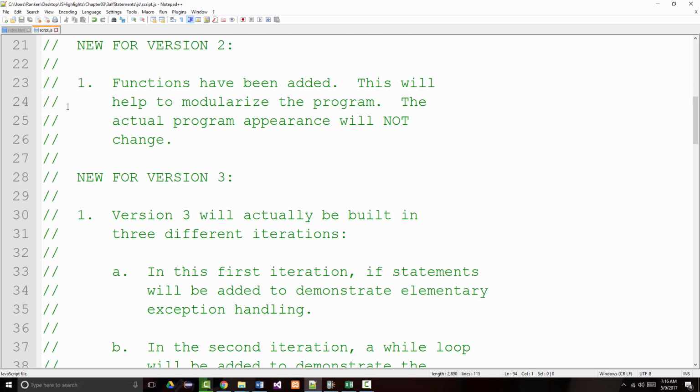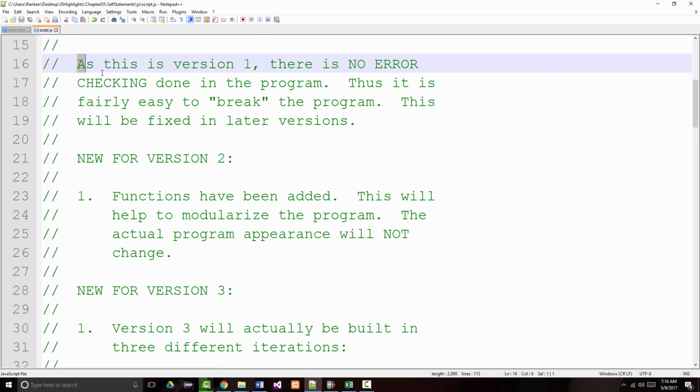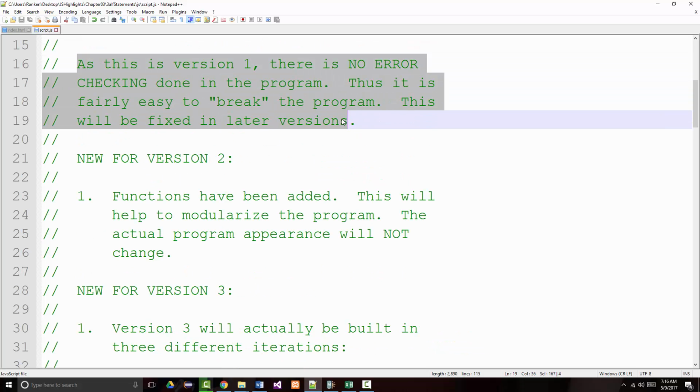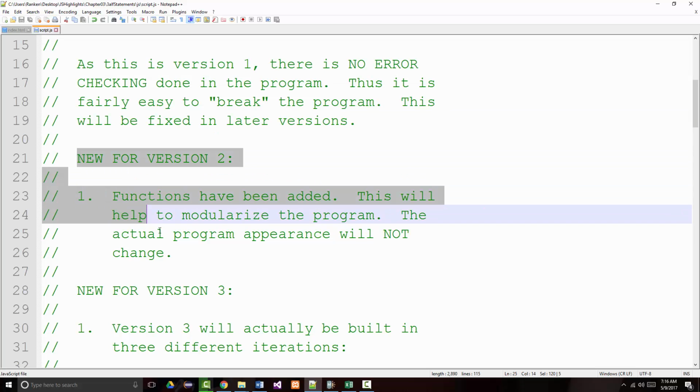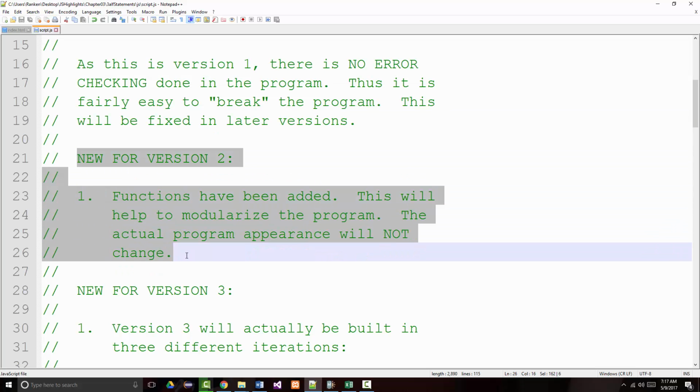So we started out with a very simple program with no error checking, where everything was inside of main, and you saw how easy it was to break our program. Then in the second version, which looked when it ran exactly like the first, we modularized the program. So we took each routine and put it into its own function. It still was possible, though, to break the program. All right, that's the problem.